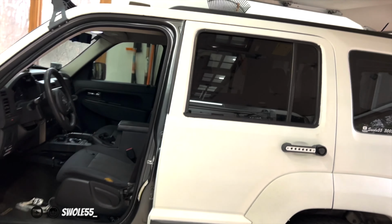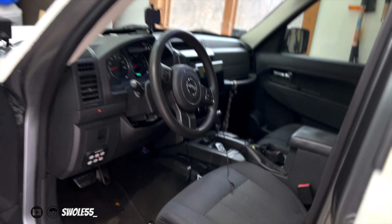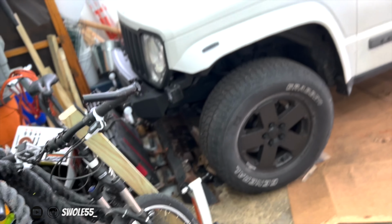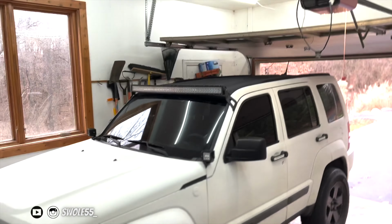For those who are new to the channel, this is my one-of-a-kind Jeep Liberty. Yeah, man. All this work I've done on this Jeep. And listen, if y'all haven't seen the videos, go check them out. It's pretty cool.